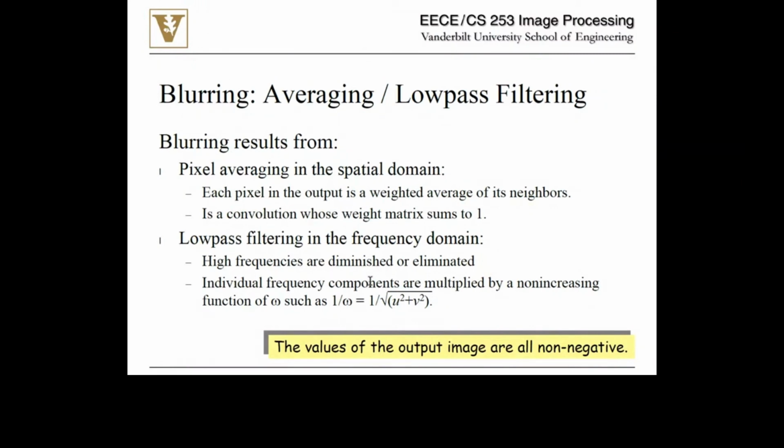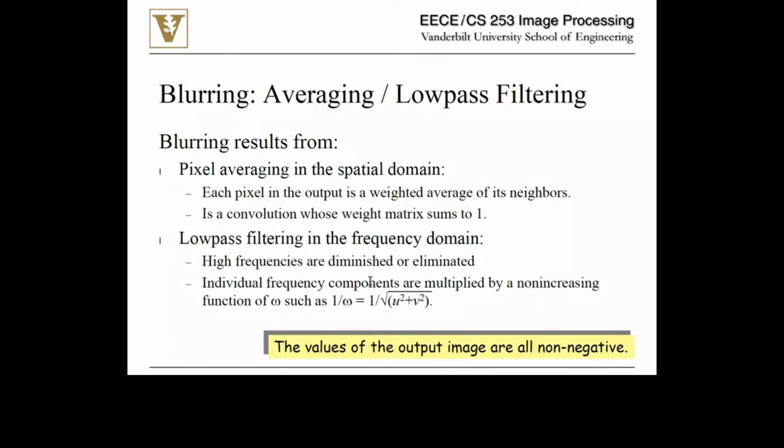When you average in the spatial domain, you have to define the weights yourself, and one of the constraints is that the sum of those weights has to be 1, because otherwise you're multiplying the central value, the DC component of the image, by something.